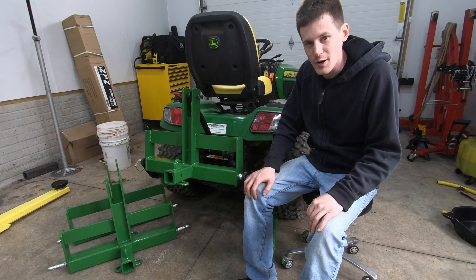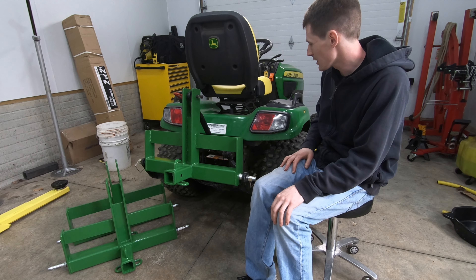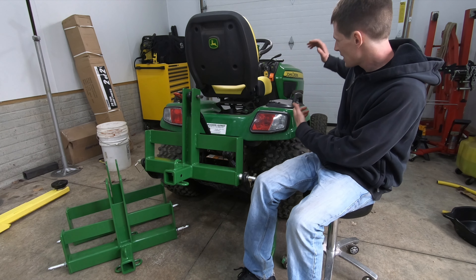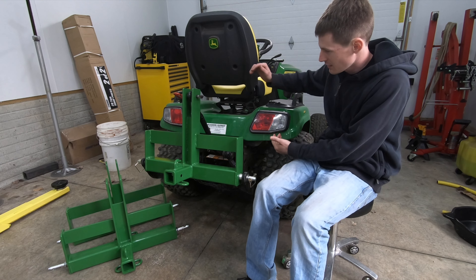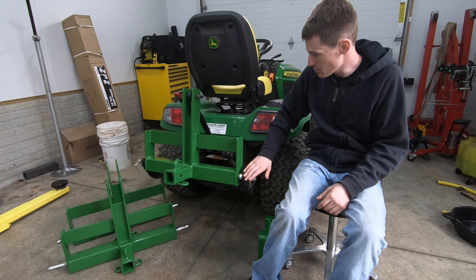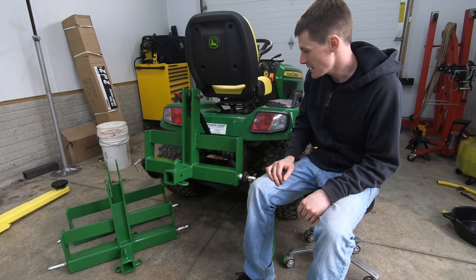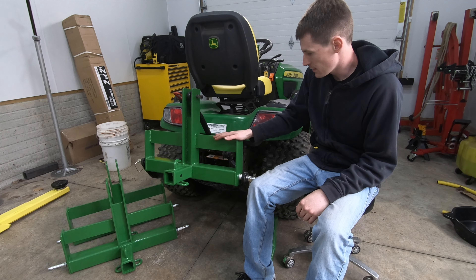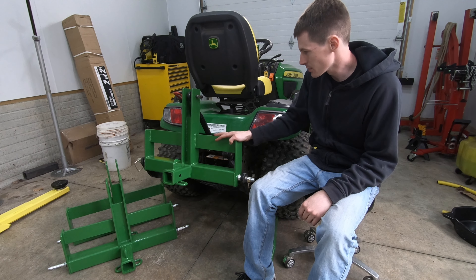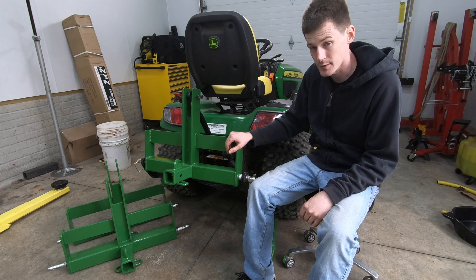At this early stage in the video I'm sure I've probably lost a fair number of you, so allow me to explain real quick. This is a tractor — this is the back of the tractor. On the back of the tractor there's a three-point hitch that has three points of attachment, as you can see. This is a heavy hitch that I built that goes onto the three-point hitch on the back of the tractor.